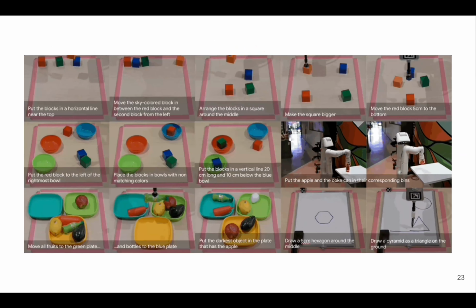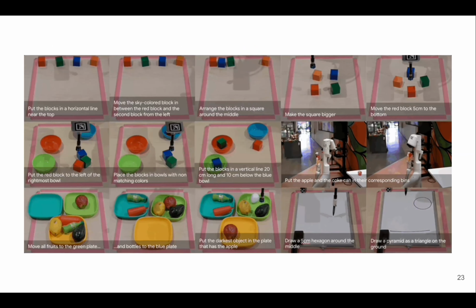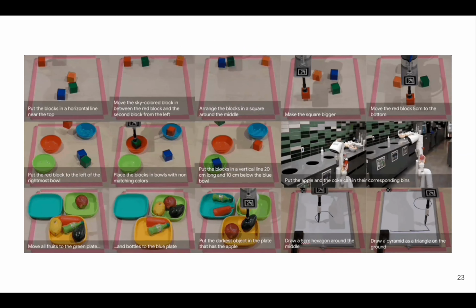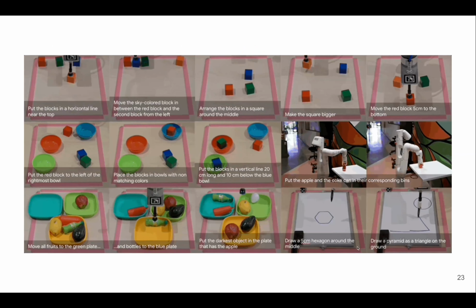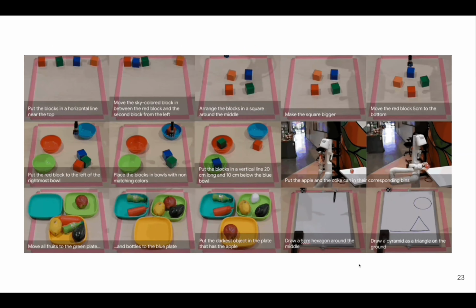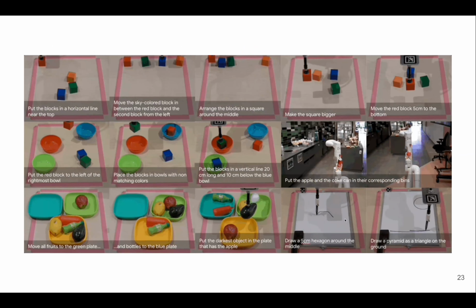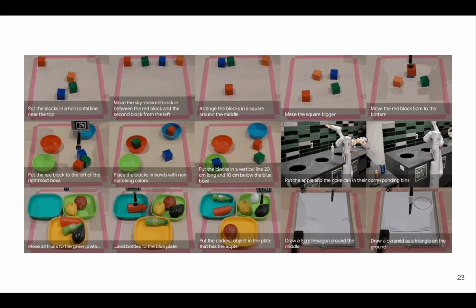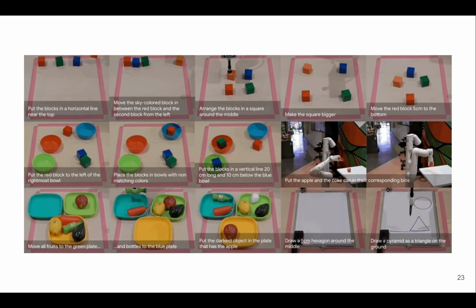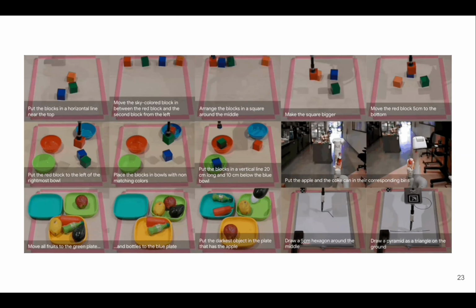And because it was so easy to execute on the robot, we actually put it on a bunch of different robotic platforms. So we have drawing, which I think one thing that was really cool is not only could you draw this hexagon down here, but you could also then ask it to erase that hexagon, and it would remember, okay, here's where I went, and basically run this code in reverse to use the eraser.